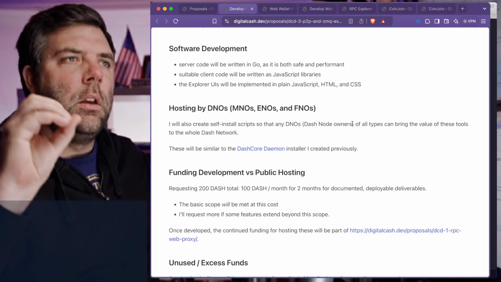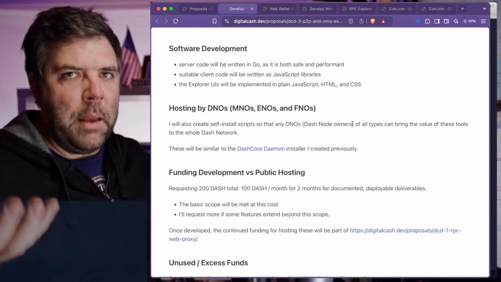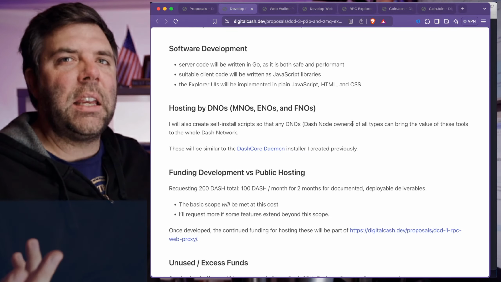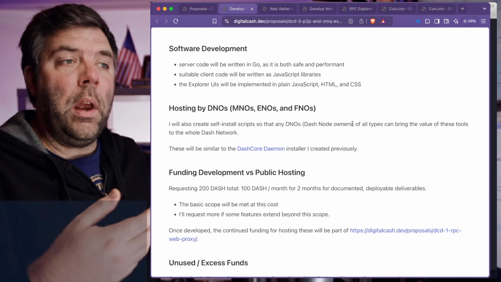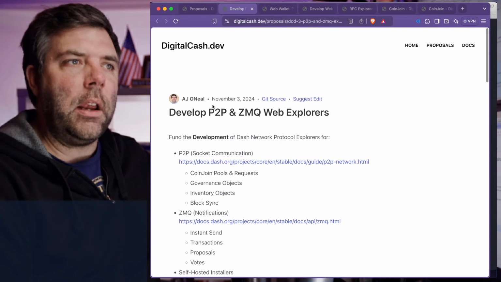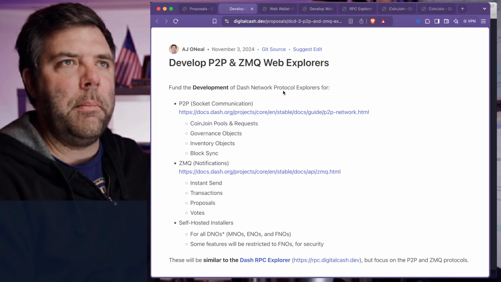But the idea is to give people interactive documentation, kind of, is the goal. Somebody needs to do some work, and then they say, oh, well, that's a P2P message. All right, come here to the Explorer. Let's check out what that P2P message looks like.